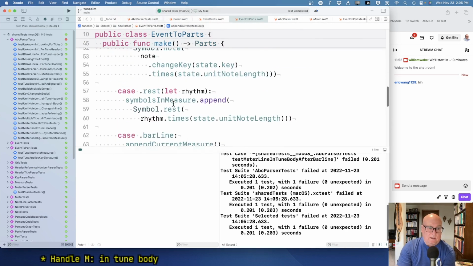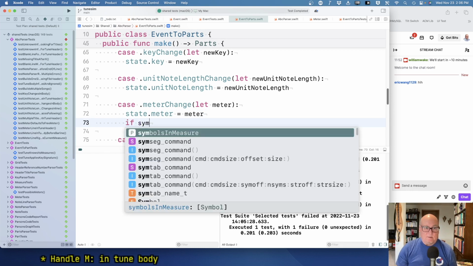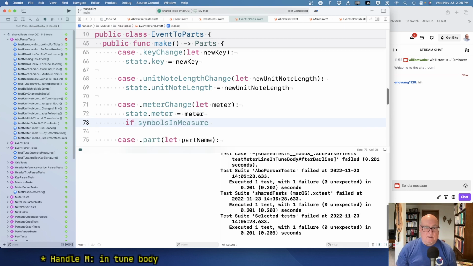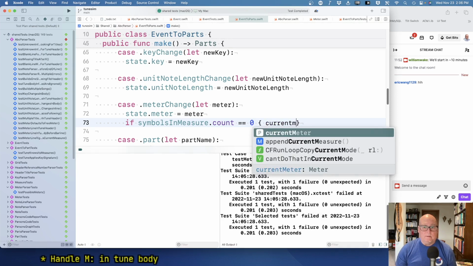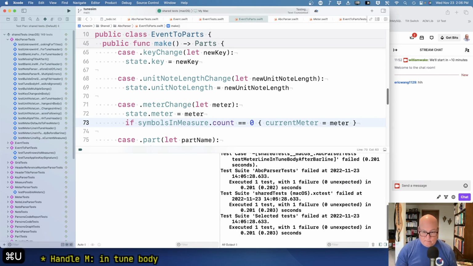So what happens is we do the meter change. Normally we just let it ride, that's the next measure's meter. But if symbols in measure count is 0, we're going to set current meter equals meter.